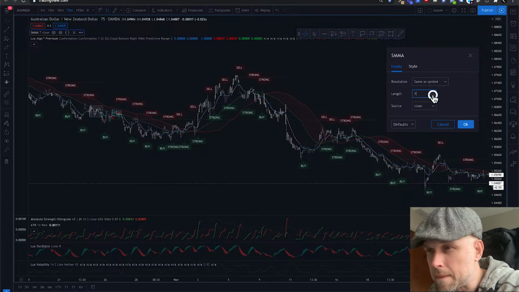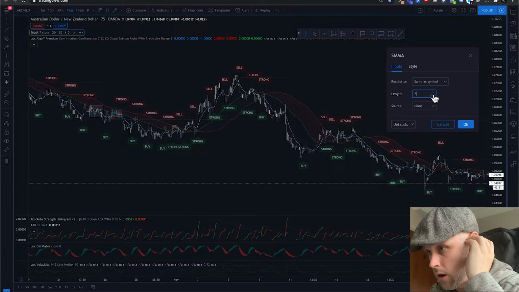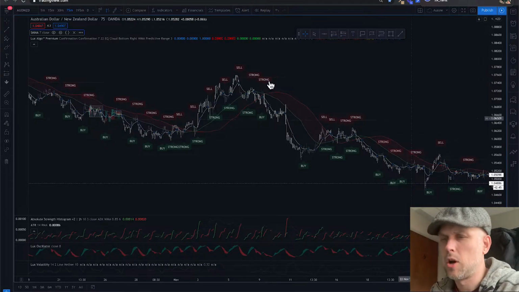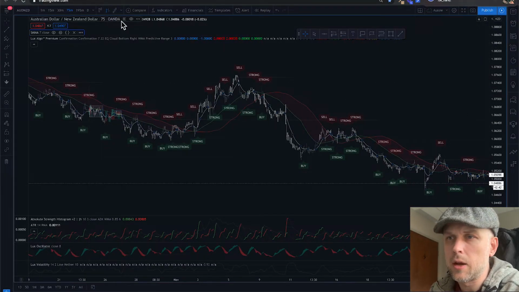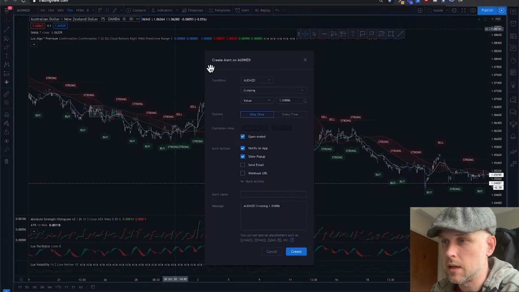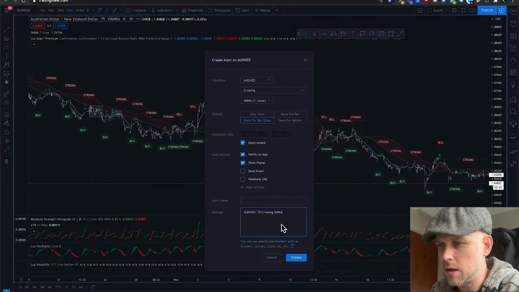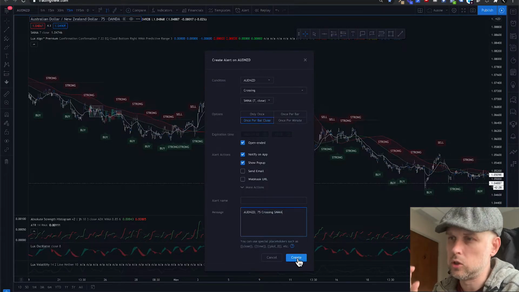Yep. Without changing, just looking at whether or not it changes my exit point too much. No, that's good. So seven on this one. And then I go ahead and now I can set the alert, because you have to have the setting done in order to set it. If you change the setting after the alert has been made, then you're not getting the actual alert on that setting.